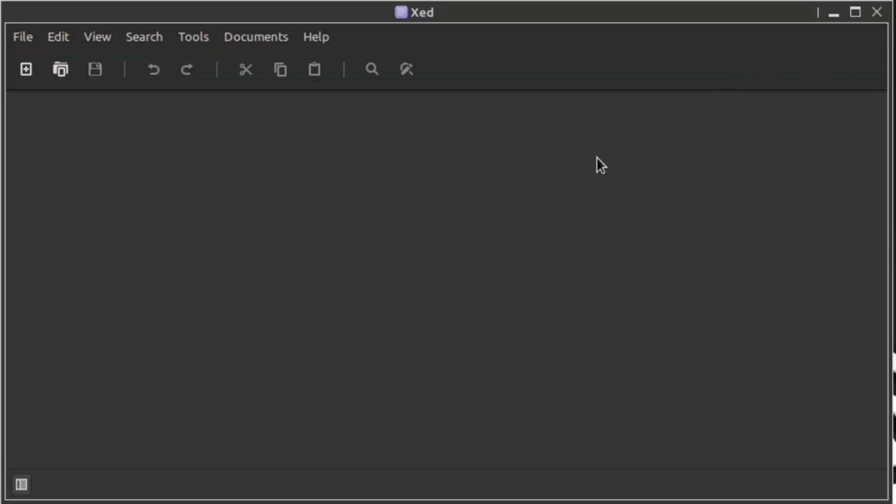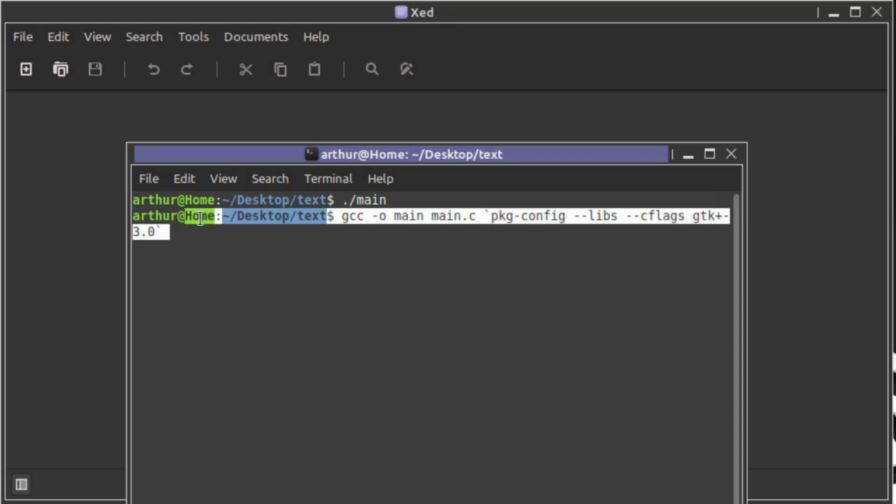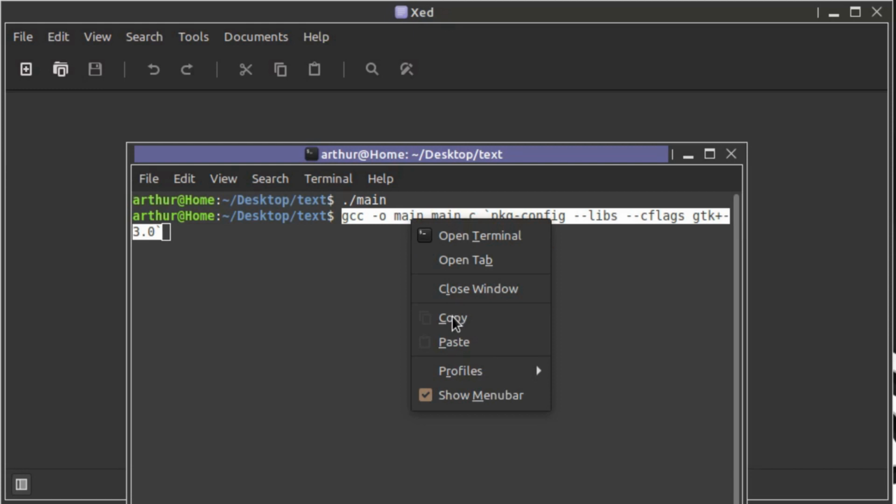About the only other thing is we're going to be working in GTK 3, and I went with GTK 3 because it's easier to install. I'm working on Linux, so that's the platform I'm on. We're going to take this statement, and just as a matter of habit, I like to paste this on the top of my scripts. I want to copy that.